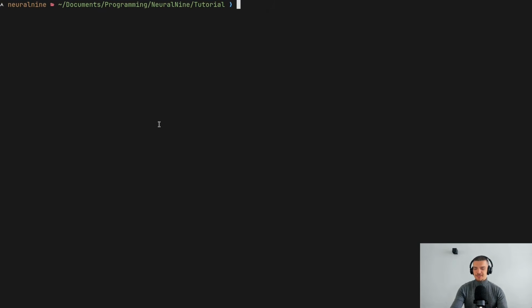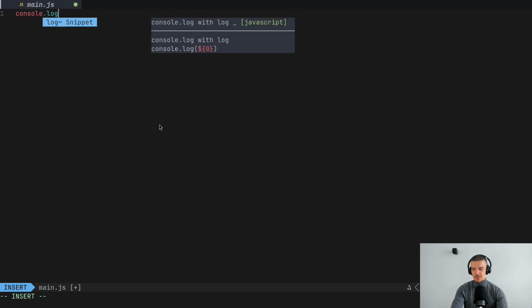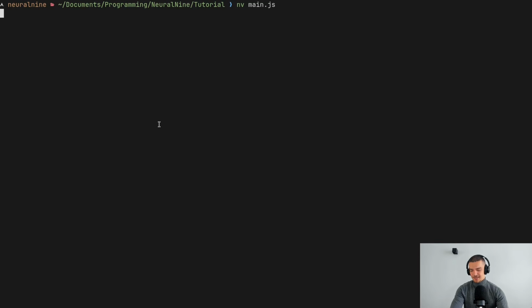And the very first thing that we want to do here, very, very simple, is a hello world. How do we do a hello world in JavaScript? Let's start a file called main.js. And in here, we're going to write console.log. And in here, we're going to write hello world. And optionally, you can use a semicolon. It's not required. And then in order to run this, we just have to say node main.js. This is how you print stuff in JavaScript.